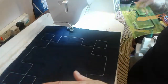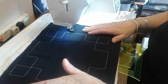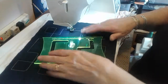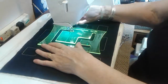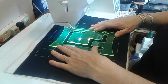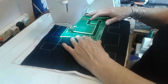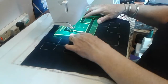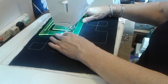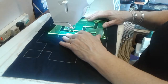This would be fine on a table mat. That's a perfect size for a table mat. 11 by 15, I cut my pieces of fabric. You can do pieces of square in your pattern, just to show you what you can do. Yes, you can do this with a straight line ruler as well, but sometimes it's nice to get the pattern just flowing and turn and make a square.